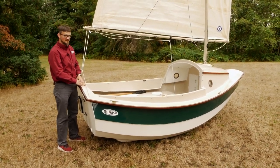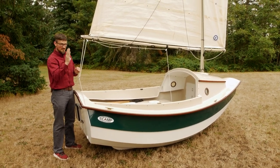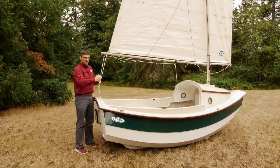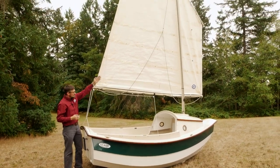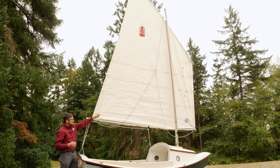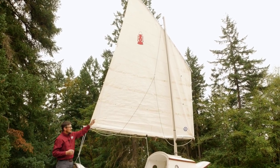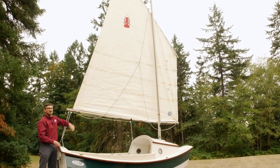On a triangular sail, like on the mainsail on a sloop, you have the mast providing a rigid leading edge for the sail, and that allows the sail to come off the mast in a nice airfoil shape, and that provides your power. With a four-sided sail, you don't have a rigid leading edge, and the way you get a rigid edge is with the downhaul. So you raise the sail with the halyard, and then you use the downhaul to tension the sail and make sure that the leading edge cannot deflect, and that's how you go to windward.